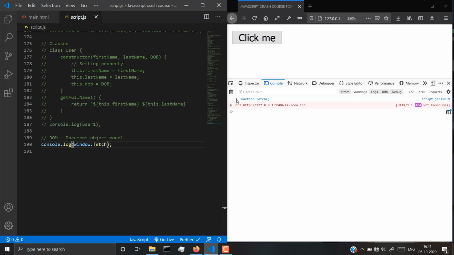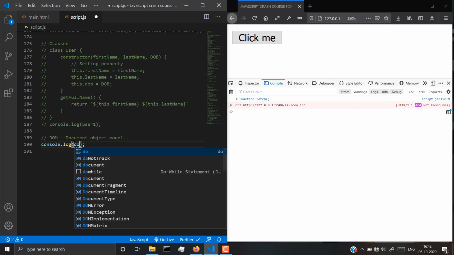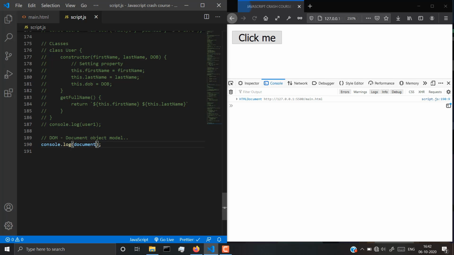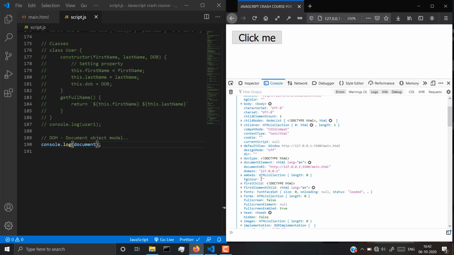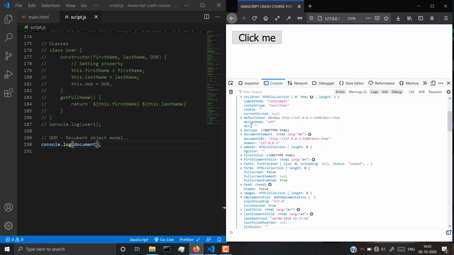So now here we got the function of fetch. Now this is the thing, this is the main thing. You could get anything. Now let's just search document. So you could also get the document. So let's just search of document, and they got the HTML document. So HTML document means the whole page we have: body, children nodes, domain, and all the thing we have.